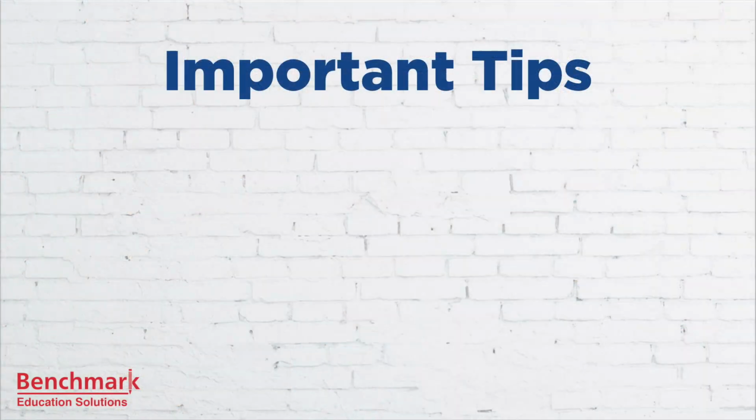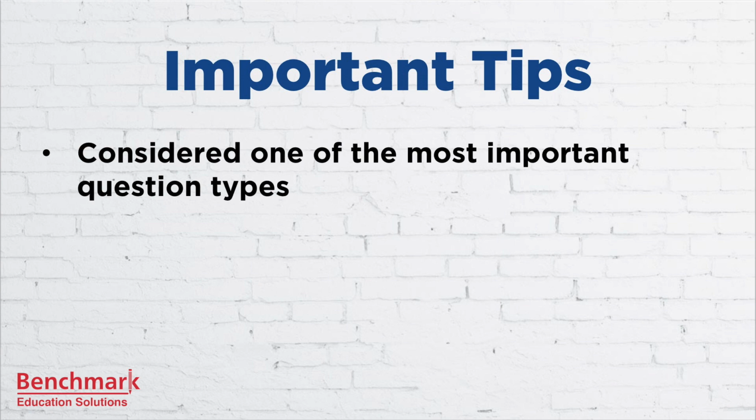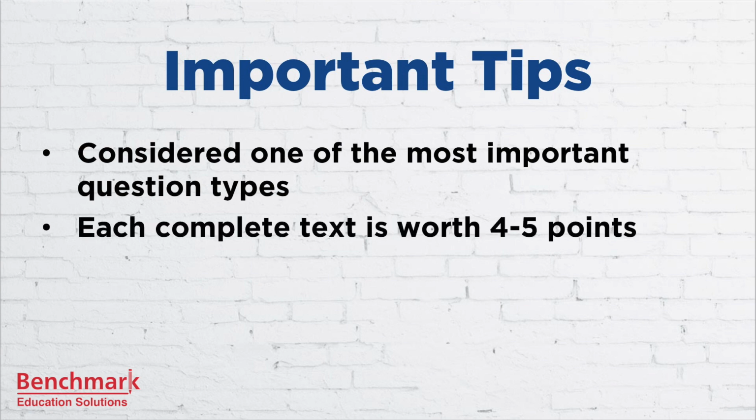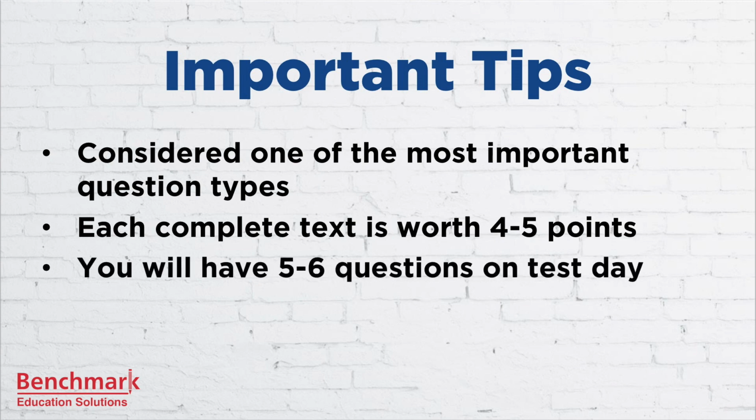Remember, in our in-depth video, we go into more strategies and detailed examples. And before you go, I want to leave you with some important tips for this question type. First, reading and writing fill in the blank is considered to be one of the most important question types in this exam because each complete text carries roughly 4 to 5 points. And with 5 to 6 of these questions on test day, that adds up to a lot of points. So make sure you prepare for this and use your time wisely.